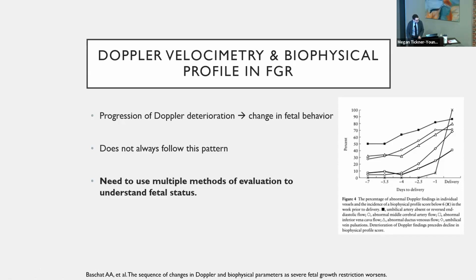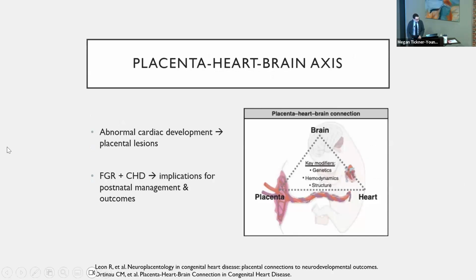Taking it back to the beginning. Well, I previously talked about things like a heart-brain axis. It's really a placental heart-brain axis, and it's also important to talk about the relationship between the heart and the placenta. Abnormal congenital heart defects can result in acquired placental lesions. Placentas from fetuses with congenital heart disease have been shown to be smaller and have vascular abnormalities like hypomature villi, thrombosis, and infarction. And it's thought that this could also contribute to fetal neurologic abnormalities.